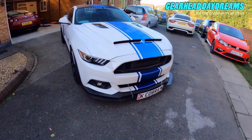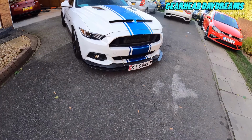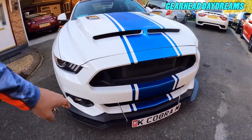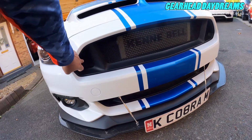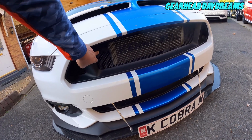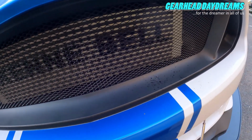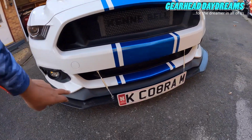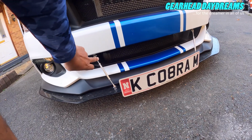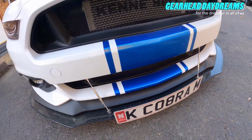So what have I got at the front? Okay, starting with the first thing, EU stow and show, so I can take that off and put it on. And then what I did was I cut the factory grill out, and I placed a mesh on it myself, and I cut this mesh. I just bought this from eBay, and it looks pretty good, I think. There you go. Don't mind the cat pee. I don't know why, but the cats love to scent mark this. And then I swapped out the European lower grille for the American one, because our European ones are a bit different.